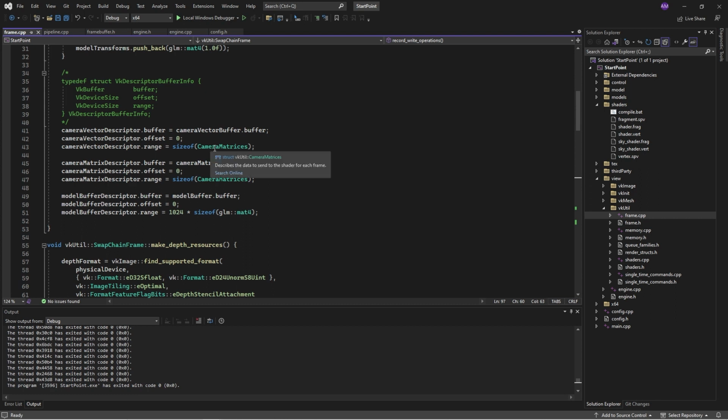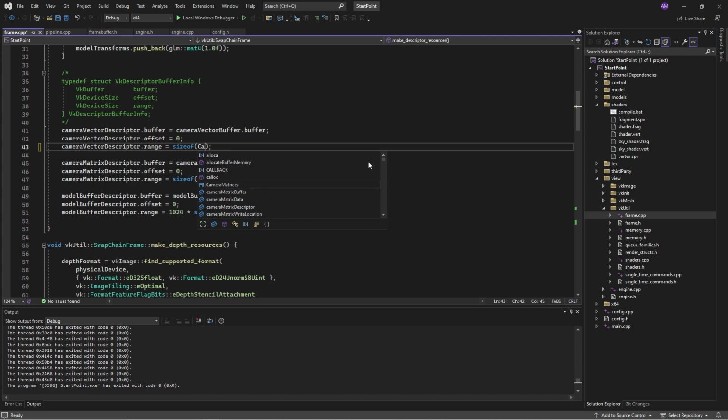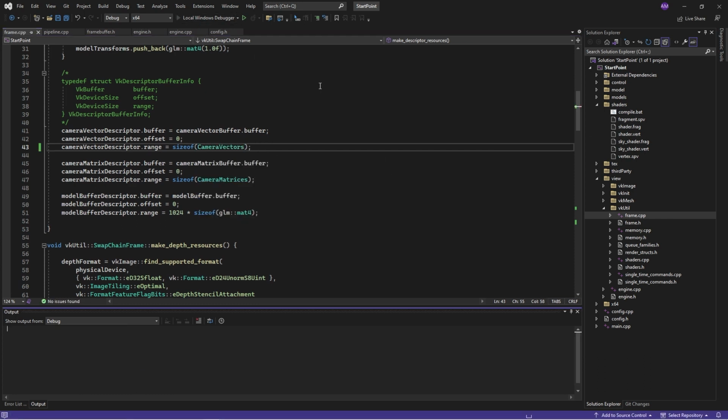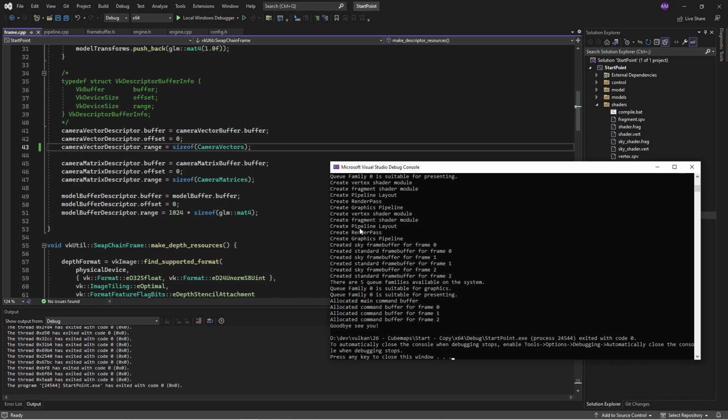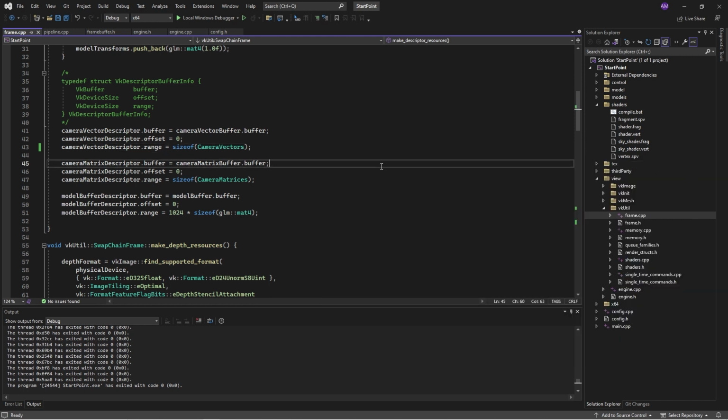It's caused by this. So when we made the vector descriptor, we passed in the wrong size. That should now be set at 48 bytes. Okay, good. No errors. Excellent. Happy to see that.